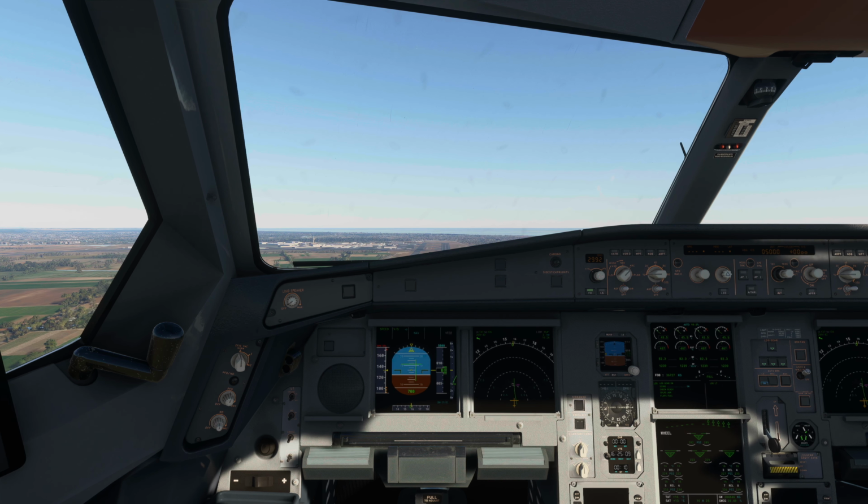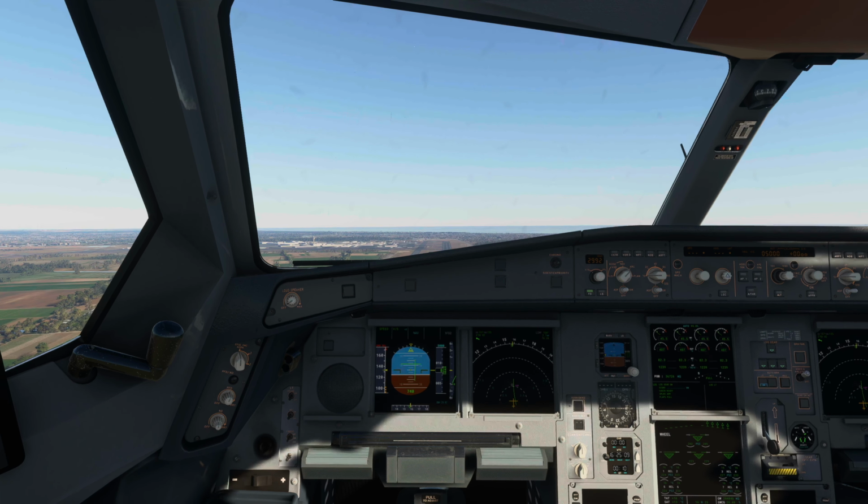But honestly, upon initial impressions, I'm a bit 50-50 with this plane. It's nice having a new aircraft, it's nice having the A340, but there are a few bugs. For me, the engine sound is an issue. Autopilot doesn't work as much as I want it to.